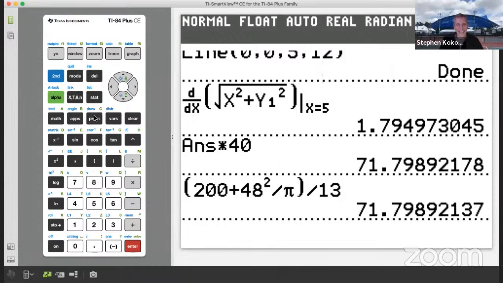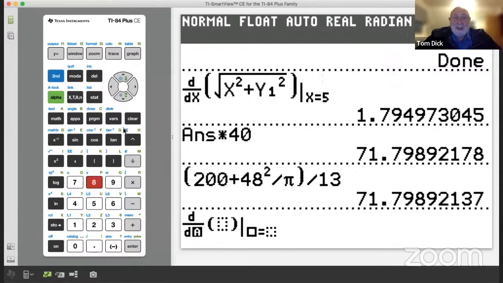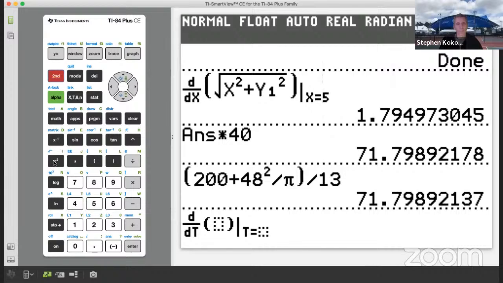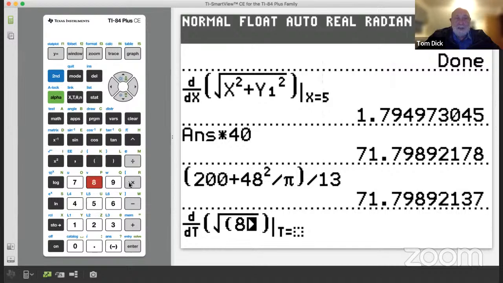Pretty good. So what I'm going to do is go ahead and pull up a derivative again. And we're going to take the derivative now with respect to t. And what I'm going to put in is my function: what is that distance z in terms of t? So it's going to be a square root. And let's see, the x, I think, was just 8 times t. And we'll need to square that.